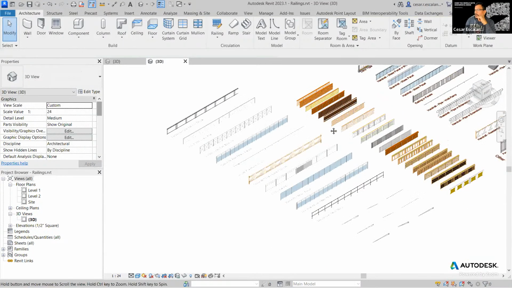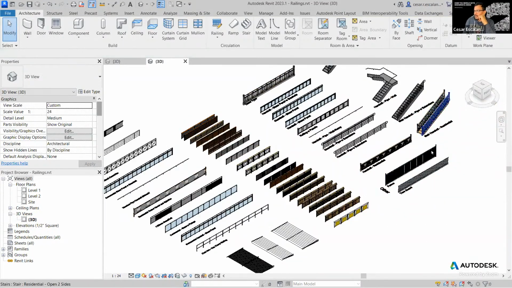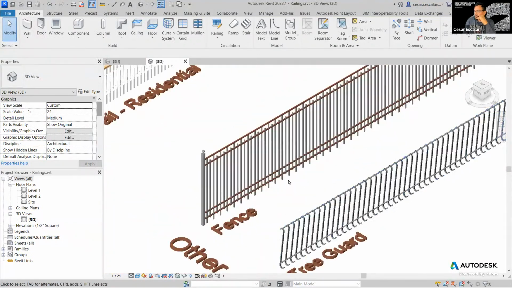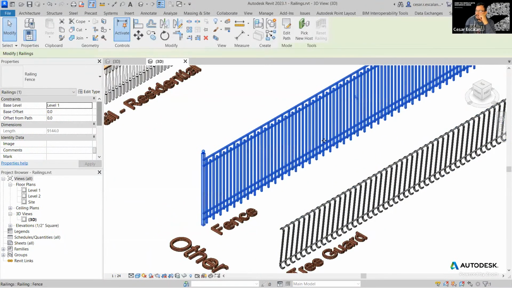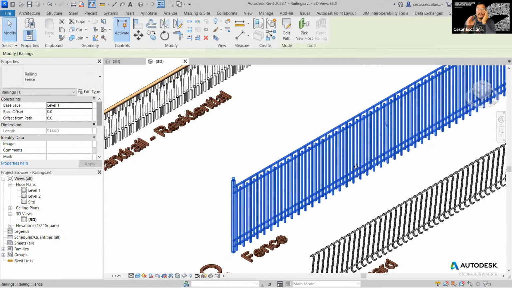But one of the things I want to recommend to use railings for is to use fences, like a railing in Revit 2024. You can snap railings to topo surfaces finally, and you would be able to build a fence that follows a topo surface. And then this is an example.